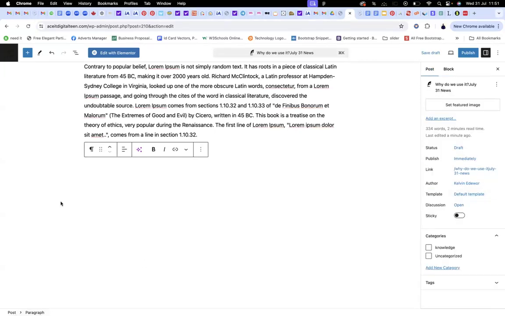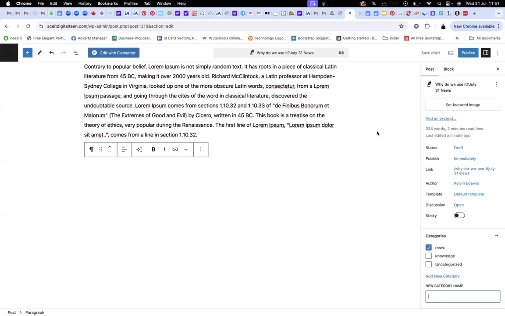You can see create categories like we did, add new category, right? So I'm just going to call this news. I'll create a new category and call it news, so everybody can learn how to create one. So news, and I'll just press enter on my keyboard and it automatically selects and creates, right?